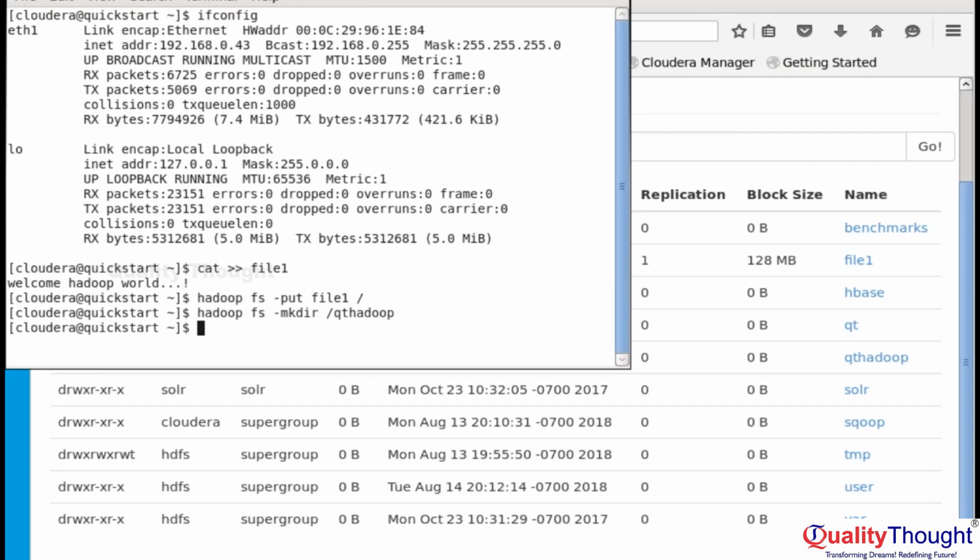If on Monday we complete the HDFS write flow and read flow, then we start with these HDFS commands.